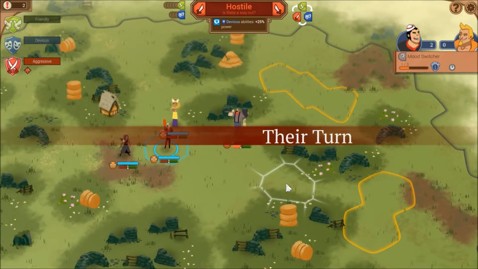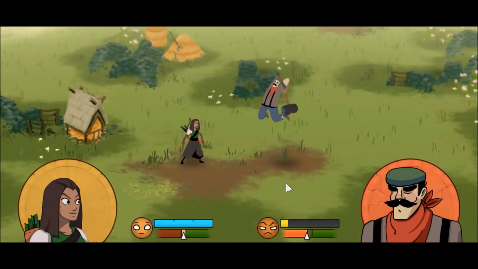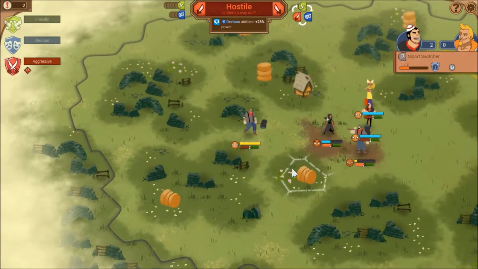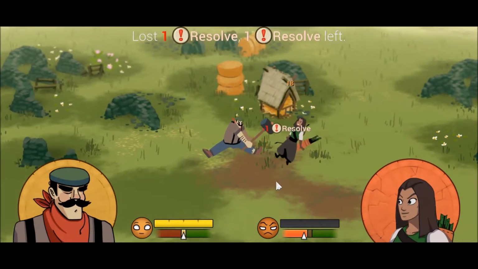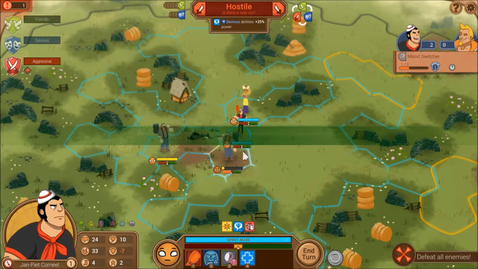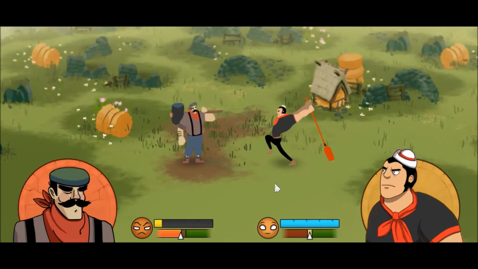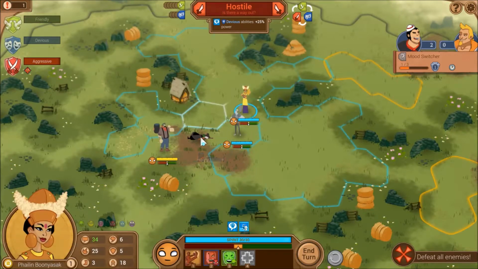Alright, let's move on to this run. We are fighting some villagers. We're aggressive, which is fine, no big deal. And let's see here. Should be able to finish these guys off pretty quickly. I am going to go check on my spiced nuts very quickly. And we already lost a Tease. That was very quick. I didn't realize she had that low defense.